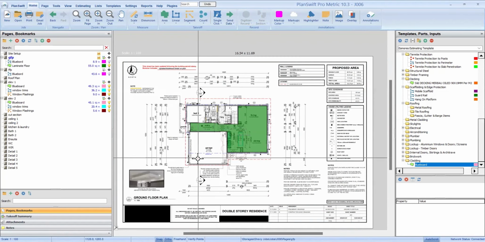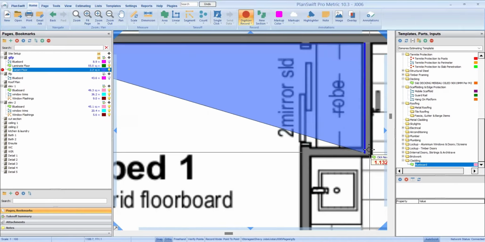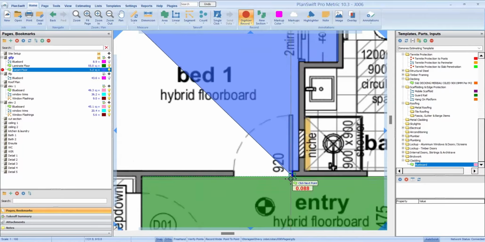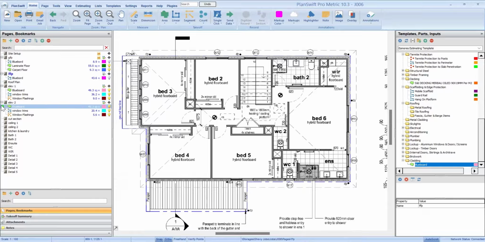Okay, and the next one is for the carpet. And let's just go to the second floor.